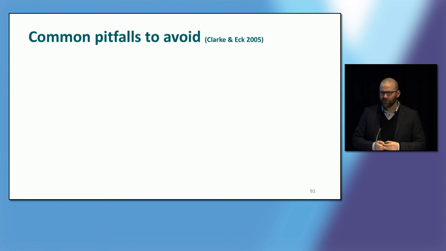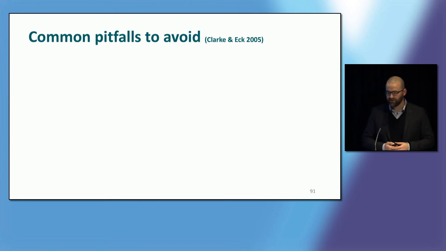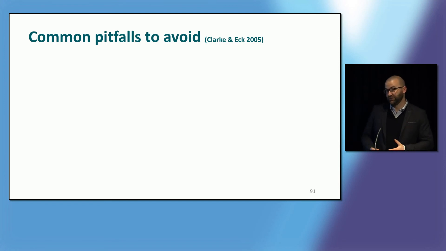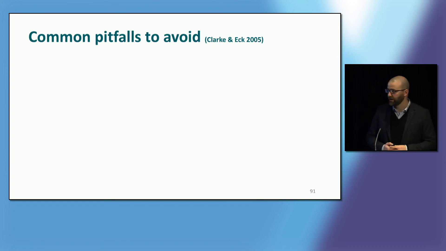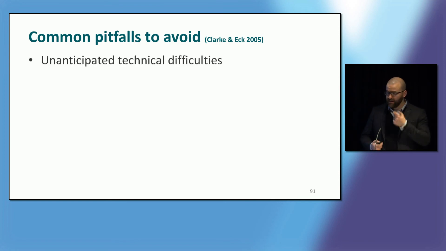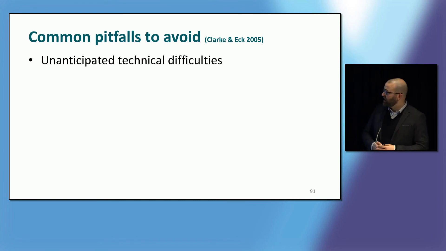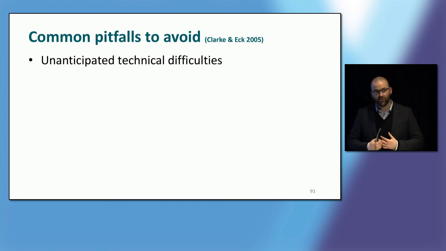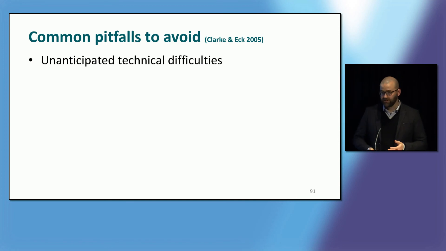Some of the really common pitfalls to avoid in terms of crime prevention are things like unanticipated technical difficulties — not being able to install particular cabling because of some barrier to installing that cabling in your local area, connectivity issues and so on with CCTV, lighting and some of the issues around lighting in particular weather, for example. All these sorts of things need to be canvassed and considered by someone who's got far more expertise in the technical requirements for CCTV and lighting. Having that engaged expertise is really important.